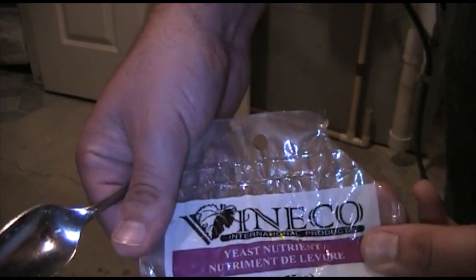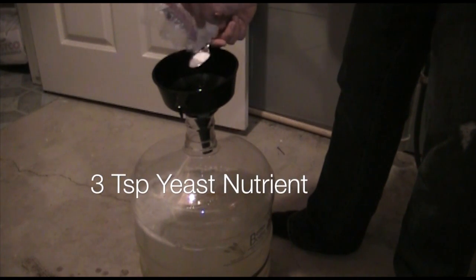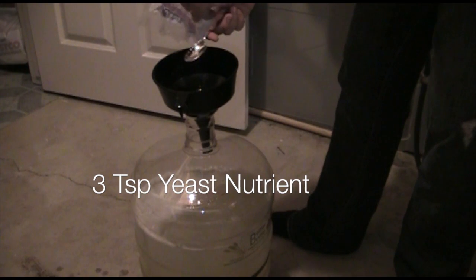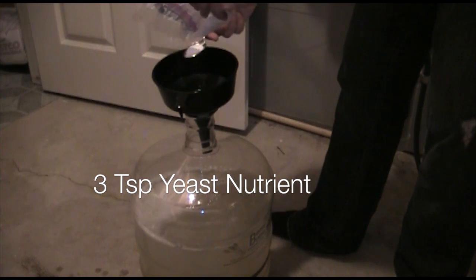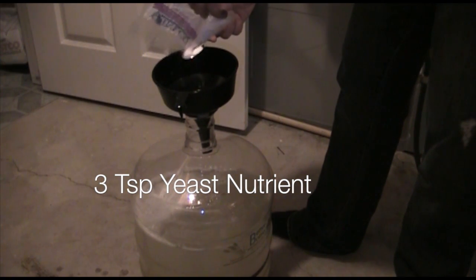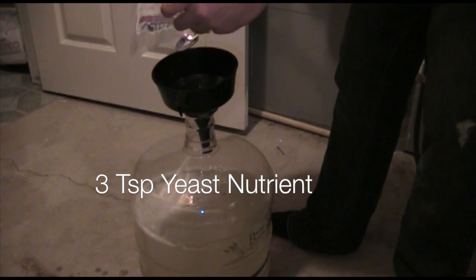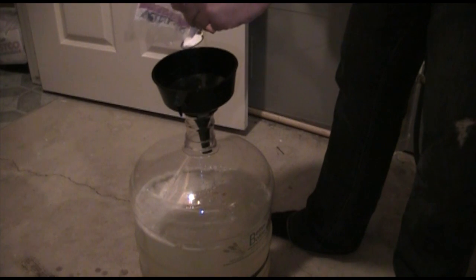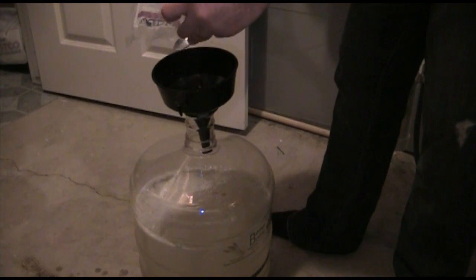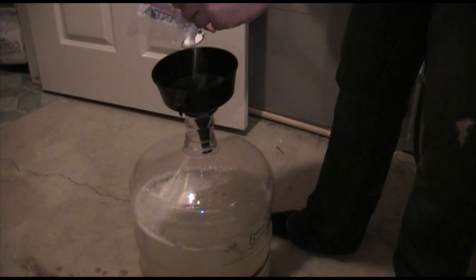Now I've got here yeast nutrient. What we need is 6 teaspoons in total, but only 3 for right now. We're going to do the other 3 teaspoons later. So there's 1 teaspoon of yeast nutrient. Two teaspoons yeast nutrient. And 3.